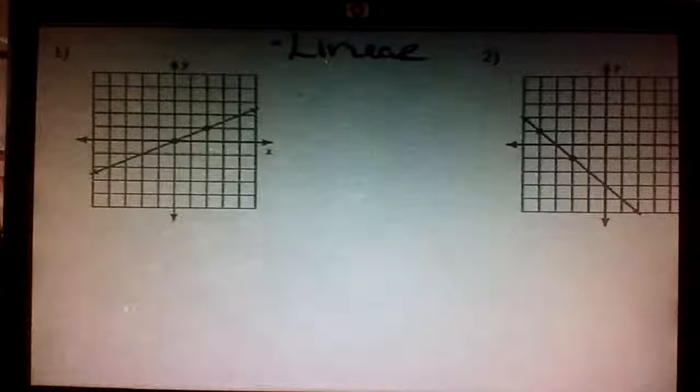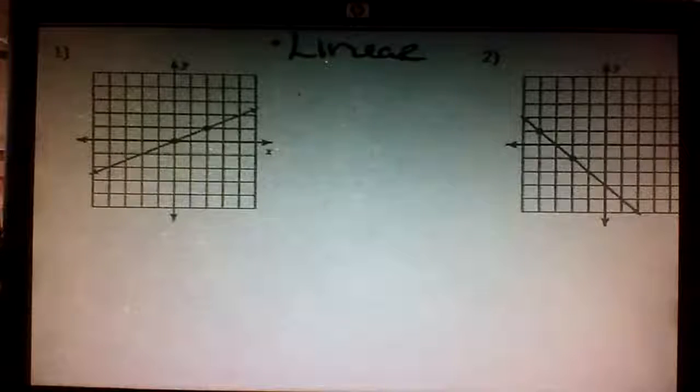It passes the vertical line test. Yes. That doesn't necessarily make it linear, though. Listen, I like your logic, though, okay? Linear, it's a straight line. Yes. What do you see in the name? Line. And it has to be a pattern, a rate of change, right? Good. Your rate of change is a pattern.